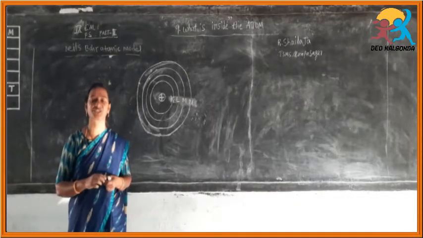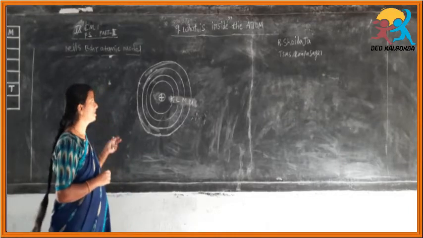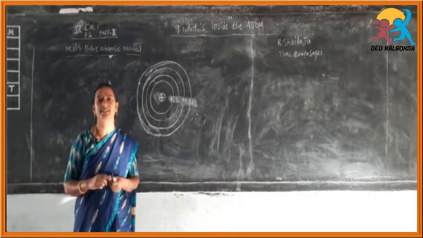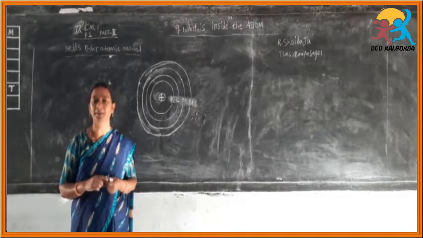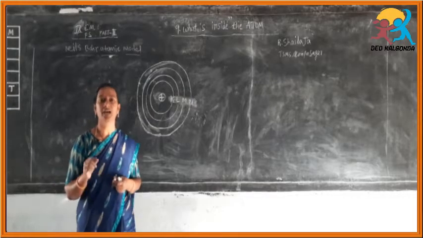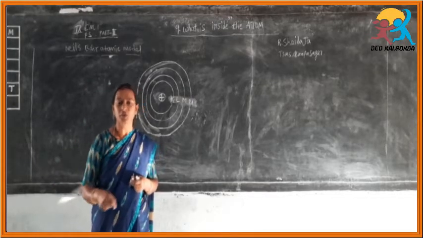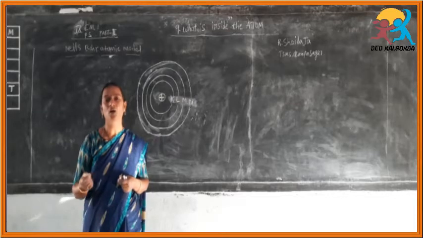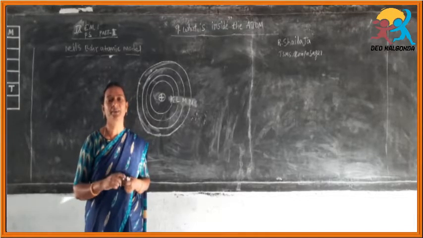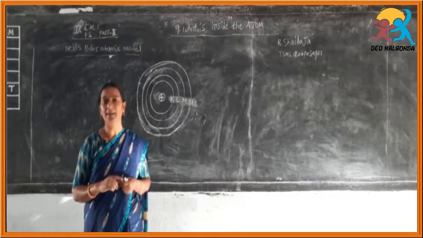After completing the first section, in the first section we learned about the subatomic particles, J. Thomson atomic model and Rutherford atomic model. In the Rutherford atomic model, there is a drawback: how a charged particle circulates around the proton particle without radiating energy could not be explained by the Rutherford atomic model.